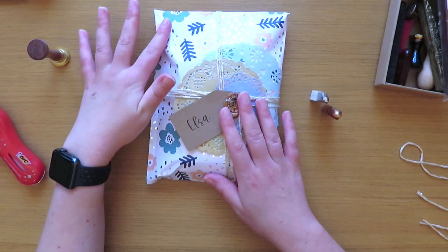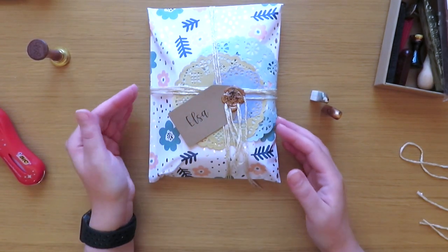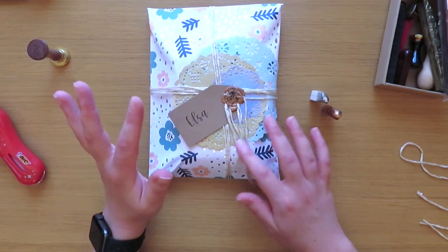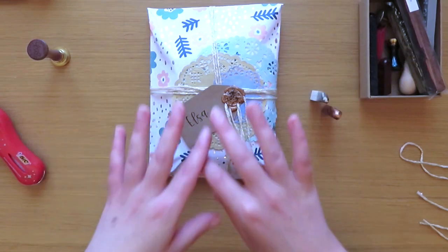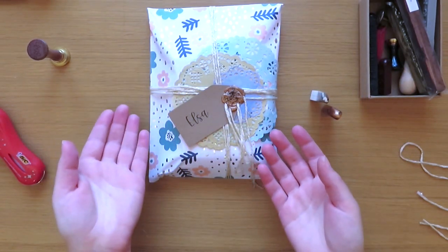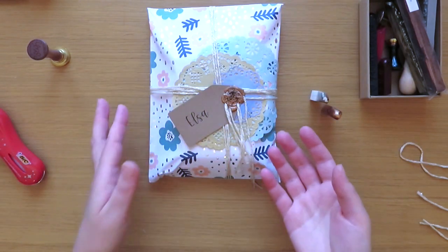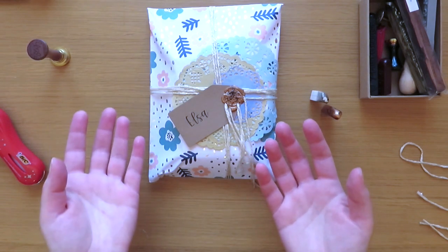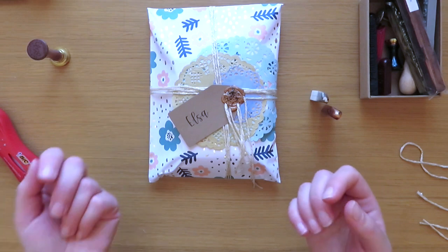But this is the style that I like, and I do this because I don't really use my wax seals for anything else, so it's an excuse for me to pull out my wax seals and play around with fancy, extra-looking wrapping. And as you can see, it doesn't even take that long. It would have gone faster if I wasn't walking through the process with you guys, and even then this video is probably maybe 25 minutes long, something like that.